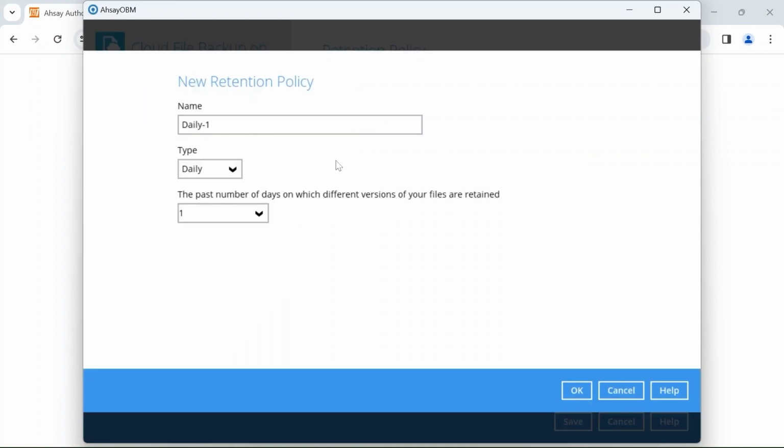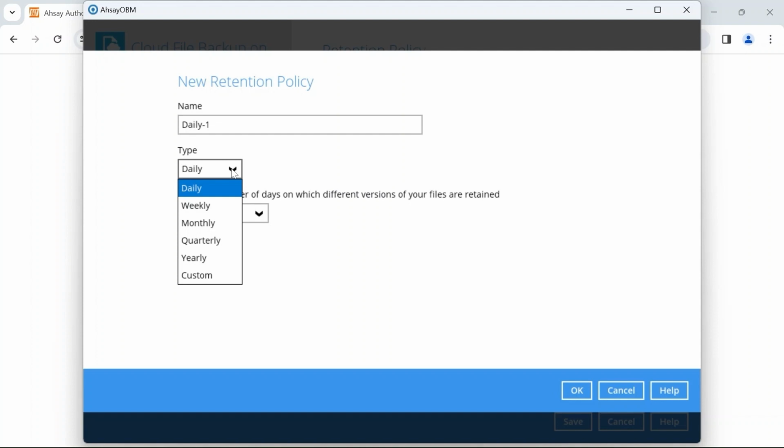You can change the default retention policy name, but you can also use the default name provided. You may also choose among the different types as to how recently you would like the different versions of your files to be retained. An advanced retention policy offers more flexibility and control in managing older versions of deleted or modified files or folders to maximize the scope of your data recovery while minimizing storage usage and costs.